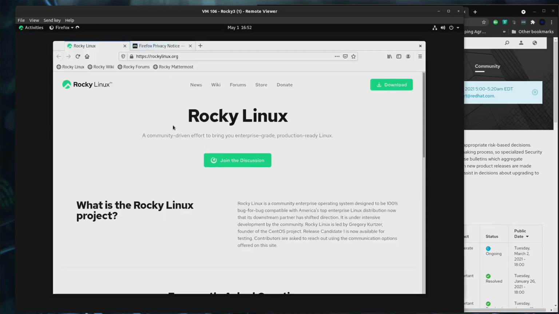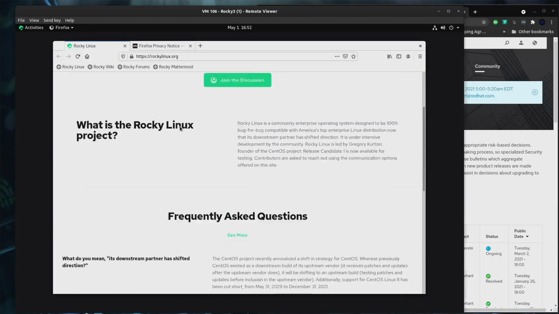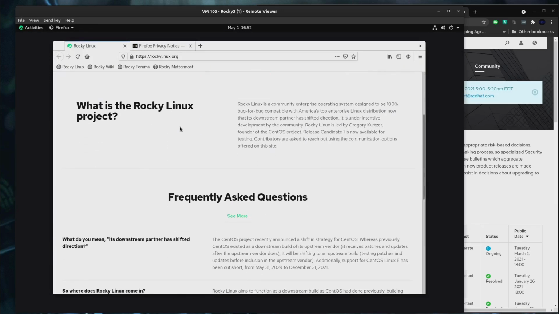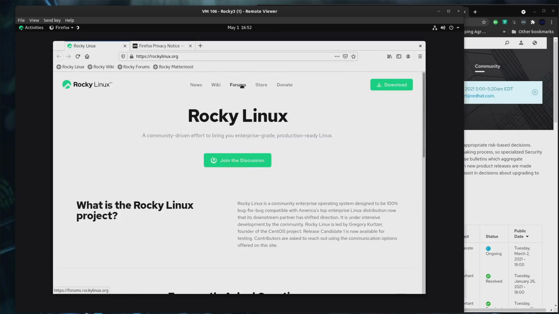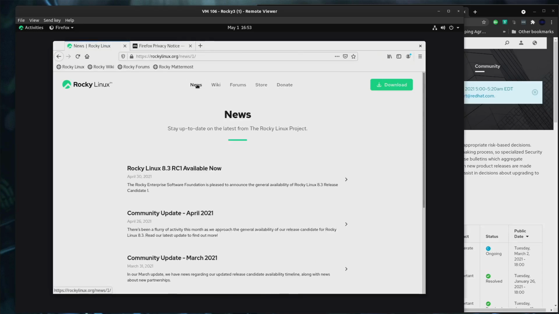So there's the main page. That's nice. Takes you to the main page on Rocky Linux, so that you can then go to the forums, the wiki is here. There's a store if you want to buy merchandise to help support the project, and then a donate button if you want to just provide the money, you don't care about ordering something from them. And then if there's any news, which of course will be this one right now.